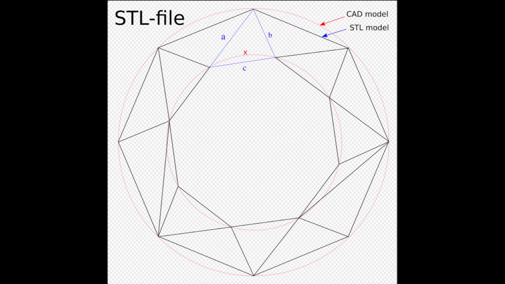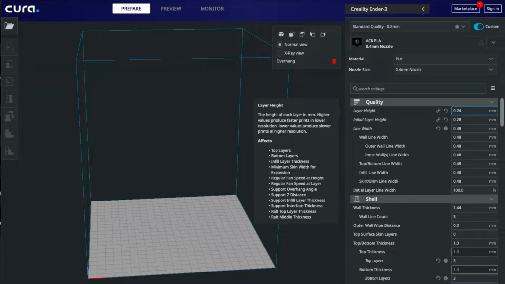Anyway, it uses triangles to represent just the surface of the three-dimensional object that's then translated to your slicer, which is a program that holds all the different parameters of your particular 3D printer, as well as a whole bunch of different options that you can use to, well, slice and dice it the way that you'd like it. That's where you pick how many walls you have, how dense your infill is, and that type of thing.